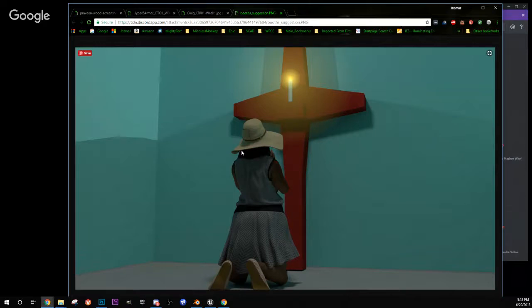Again, if you're not showcasing the model, it's okay to clip into things and get it nice and tight and make it something that's interesting, because it's hard to tell what she's doing. I know this is a cross and she's praying, but if you weren't a Christian, you might not know what she's doing right here because we can't really see her hands, and you had to rotate it back around. Lighting wise, I like these soft shadows, but it's almost straight down, right?